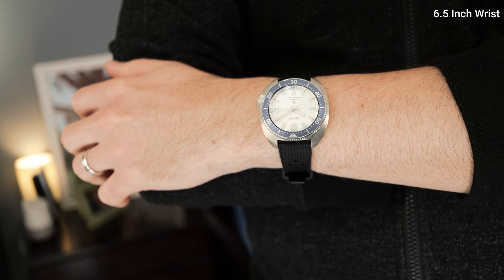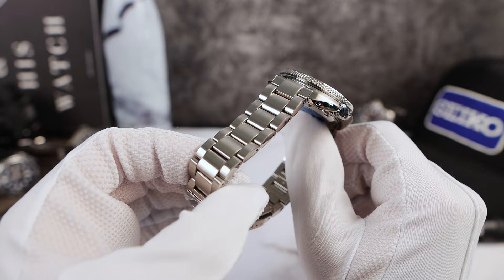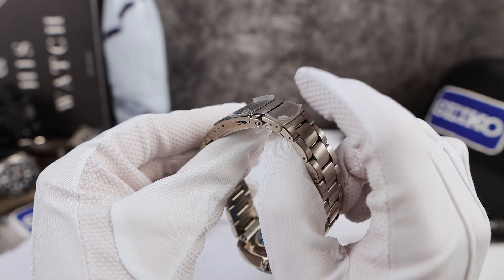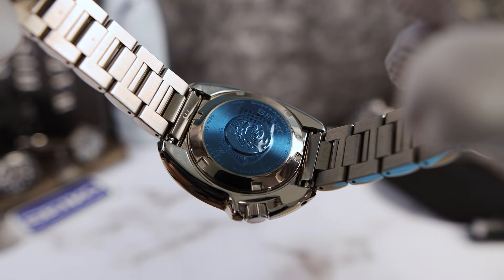Now the bracelet. I'll knock the fact that we have male inlinks, but it is completely solid pins and collars. Two-piece oyster style articulation isn't the best but it should still be comfortable. It has a dive extension, four micro-adjusts, signed Seiko fold-over with a twin button release system, and of course a fully milled clasp. And there is the case back with special edition badging.